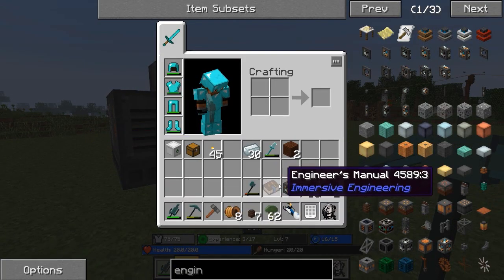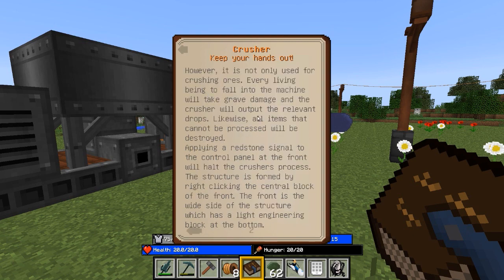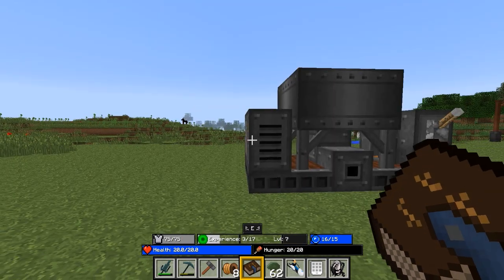All right, if all else fails, take a read in the book. It says blah blah blah. The structure doesn't really say, does it?